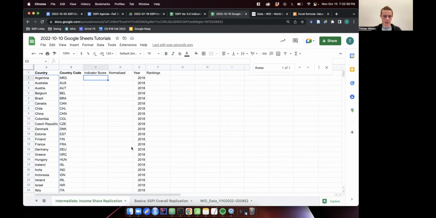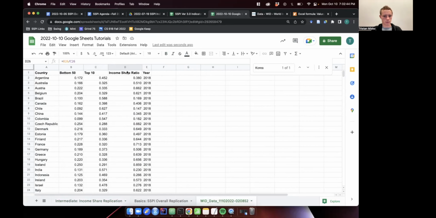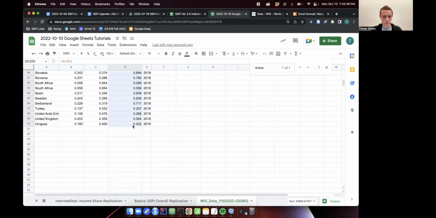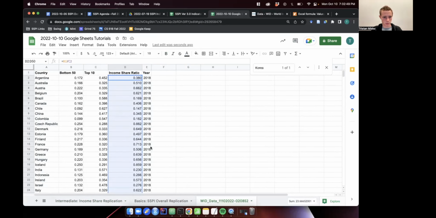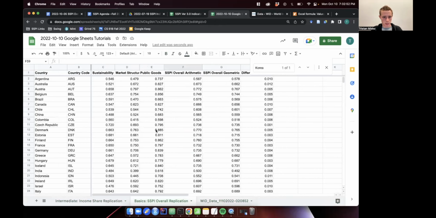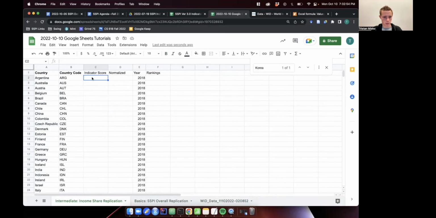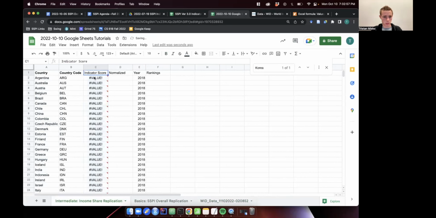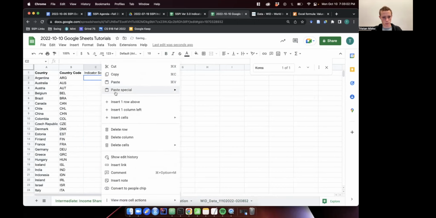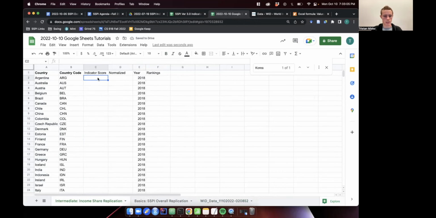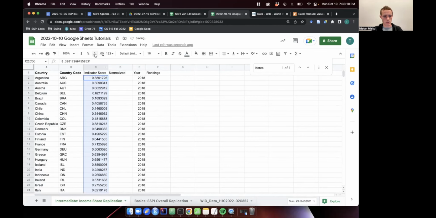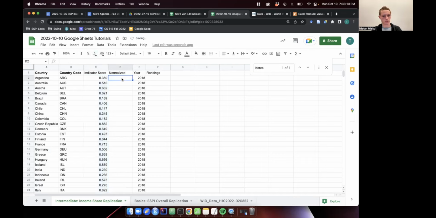We've just pulled down the data again, so trust our process. And then we're going to pull this over. So I'm going to copy these. SSPI basic, intermediate, indicator score. So you see, we've lost that because we didn't paste special. So I'm going to Control-Shift-V or paste special values only because we were pasting a column that was generated by a formula. Perfect. And then I'll just tab these over so they're nice looking. And yeah, you can see we've generated that.